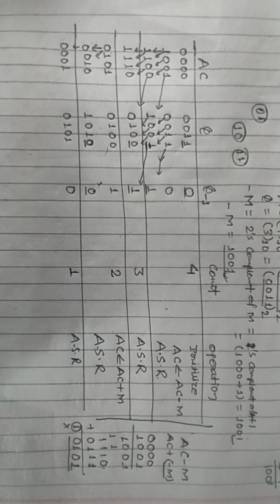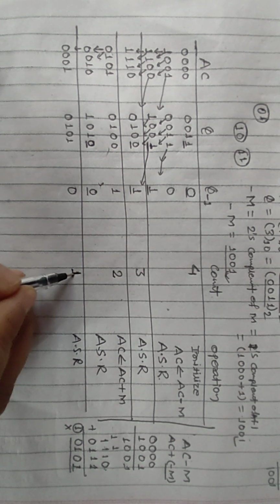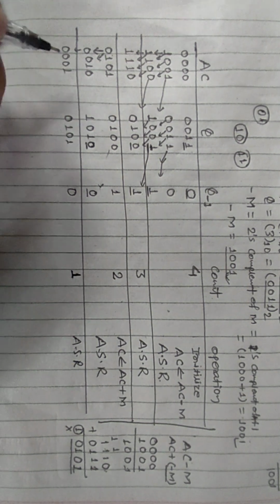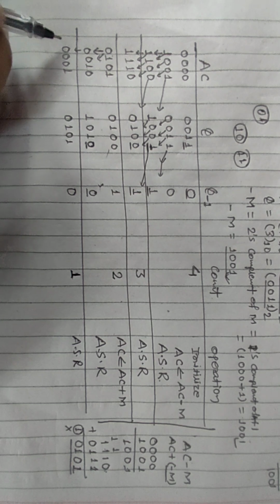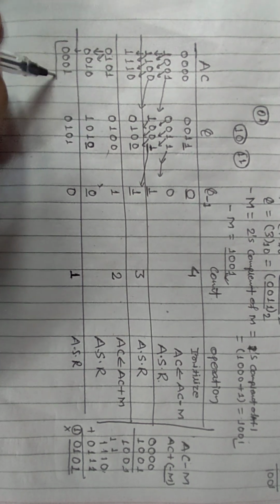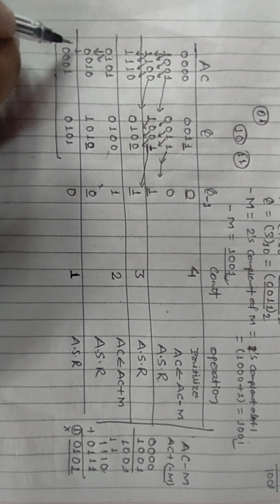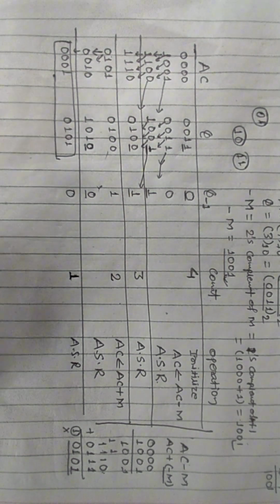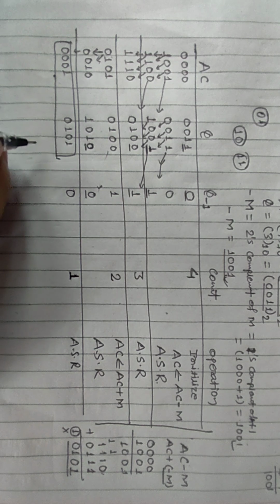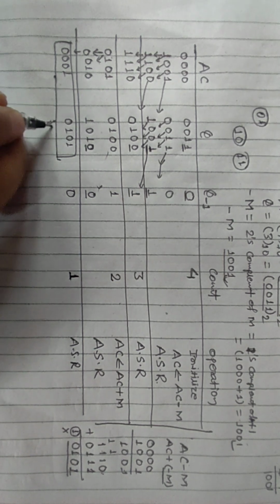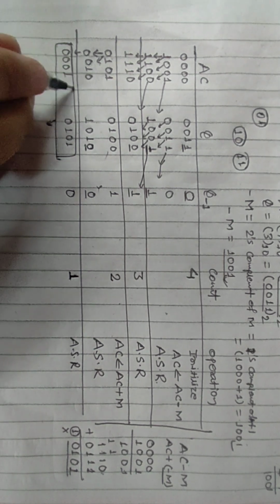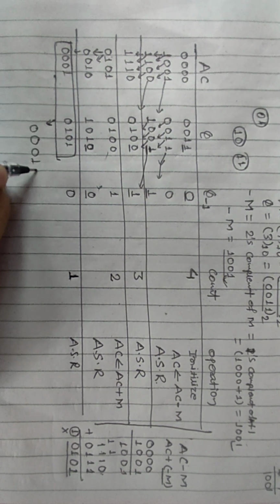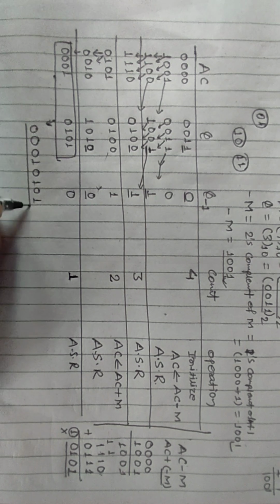So you can see the count has reached 1, and in the next step the count will be 0. So we do not have to do anything further, and the final result will be stored in the accumulator and Q registers. We can see these accumulator and Q registers both together, and whether our result is correct or not, we can also check this. So both combined will be our result. So 0, 0, 1 and 0, 1, 0, 1 is our result.